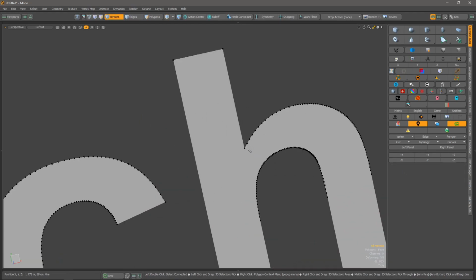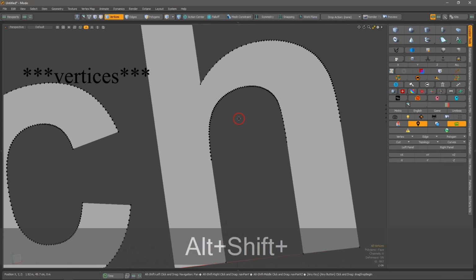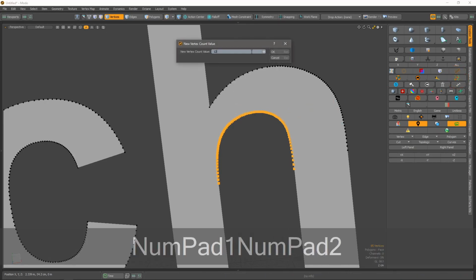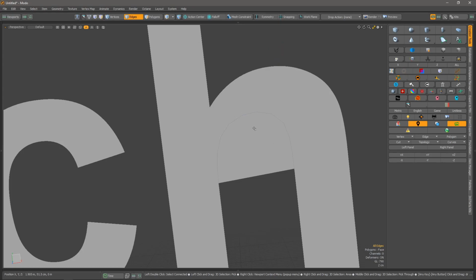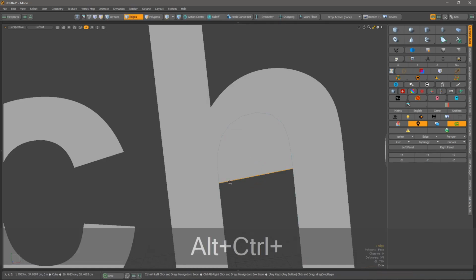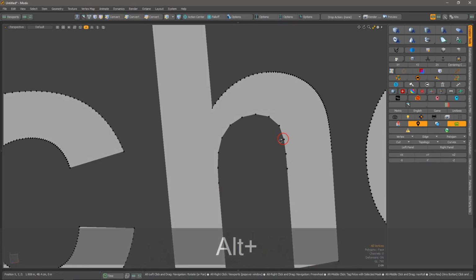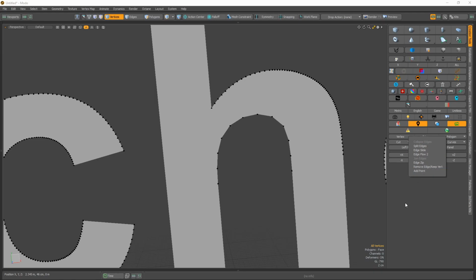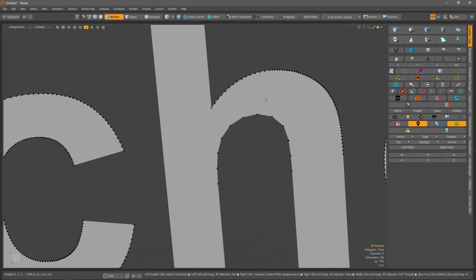Okay, so now we've got a lot of polygons that we don't want. So we're going to demonstrate this. So now I just want to get here like so, and then like that, and I do 12. Okay, so for this reason, this is no longer an H. I want to get rid of this, but I need to make sure I maintain the endpoints. So Control Alt X will cut those and do remove edge, keep verts, which is the same tool here, but it's a lot easier to do a shortcut than go over here and find it.